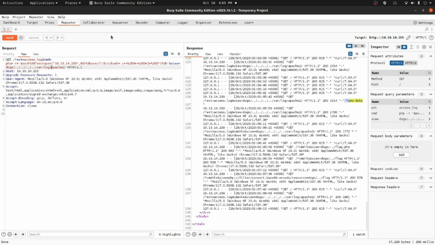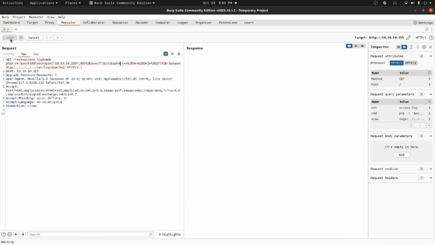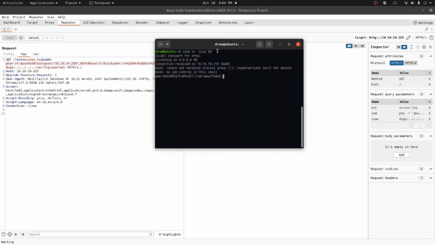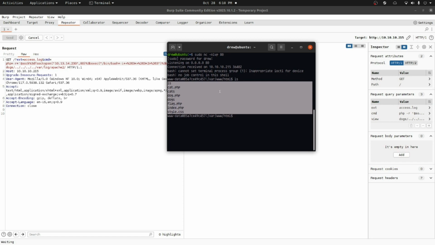And then what we're going to do is start a shell listener here. So we're going to do nc -nlvp, and I'm going to be doing this on port 80, and we need sudo access to do that. So go ahead and do sudo nc. So we have this set up, and let's go ahead and click send. You can see the request is halting, and we have a shell. Nice. So you can see that we're www-data, and this is the content of the /var/www/html folder, same as what we saw before, right?